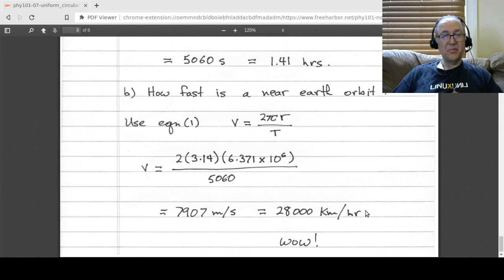So these near Earth orbits are not at all slow. They're very, very fast, which is again why you would never be able to do this in the Earth's atmosphere, because the air friction wouldn't allow this. I think you know that when meteorites hit the Earth's atmosphere, they're traveling roughly in this range. They're traveling so fast that the air friction gets so hot that it will melt the metals and break up rocks and so on. So the Earth's atmosphere is very important. It protects us from all these fast moving objects.